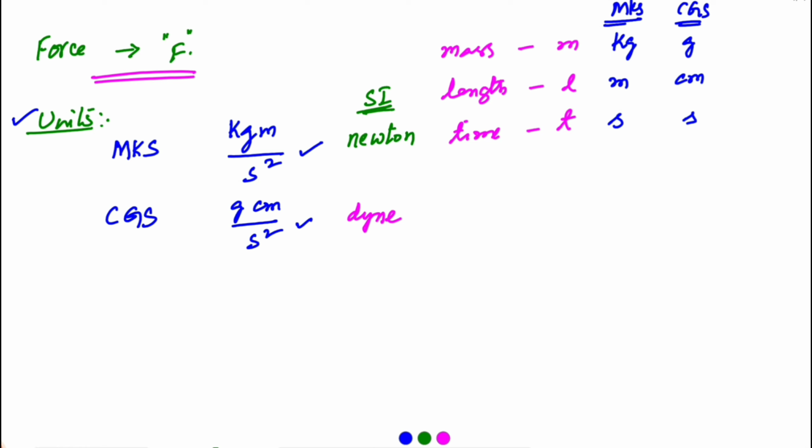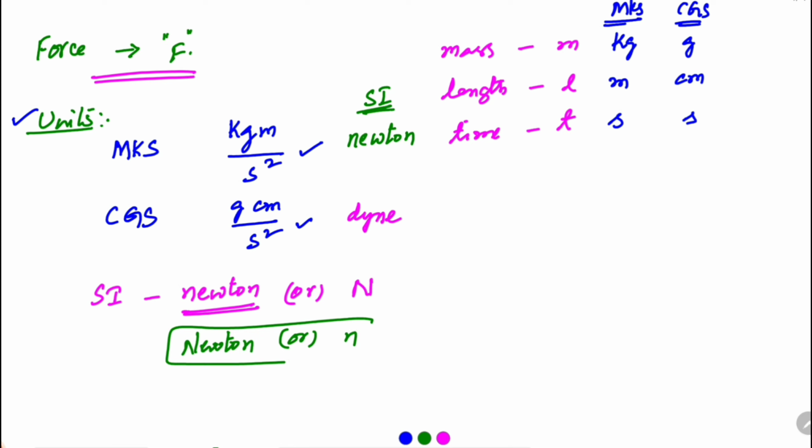So hope you are clear what the MKS unit is, what the CGS unit is, and what the SI unit of force is. Be careful while you are writing the SI unit. You should write all small letters if you want to write the full name, or if you want to write the symbol, just write a capital letter, that's all. So don't write newton as NEWTON or the newton symbol as a small letter. These two are wrong methods of writing units. So if you want to write the full name, use all small letters. If you want to show the symbol, just use capital letters, children.